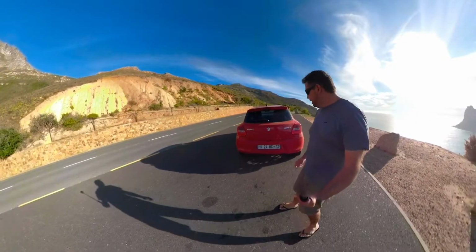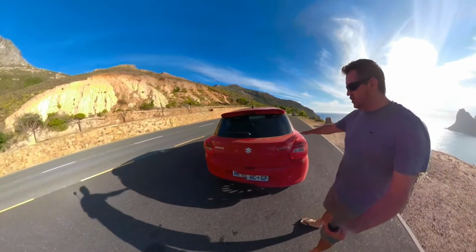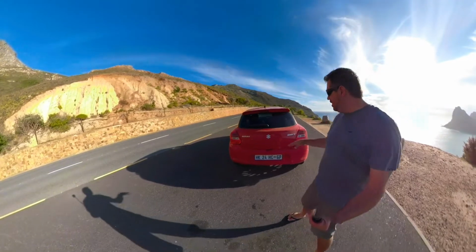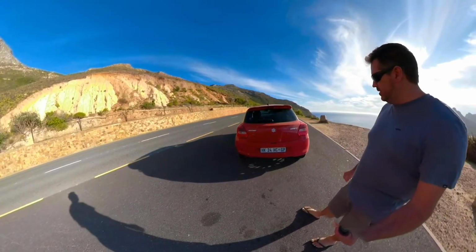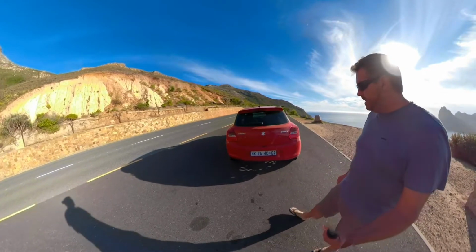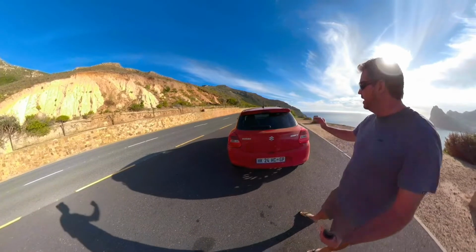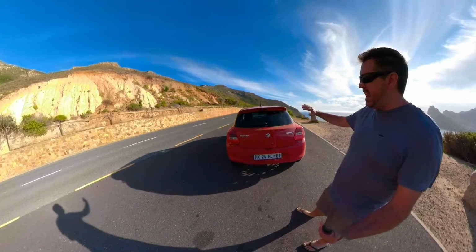The back actually looks quite cool as well. It's got bulging lights, so there's almost a shelf that forms over here, and it gives the car a bit more presence on the road, despite being cute. All over, I think the proportions are really nice. It's got this little spoiler at the top here, which finishes it off nicely. I think it would look a bit bland without the spoiler.